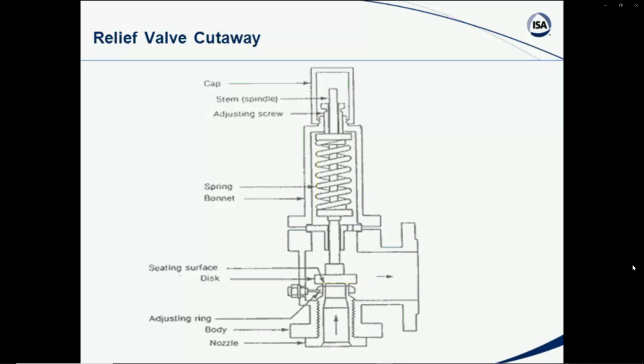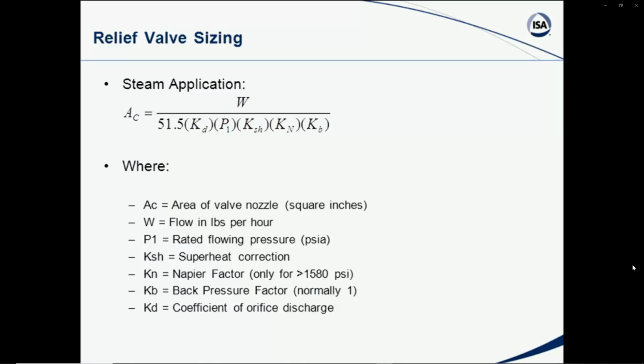They're all pretty much standard for the most part, because they're governed by different characteristics out of ASME and the vessel code. All right, for steam sizing, which I think would be the most appropriate, this is the equation that you'll find in the information from these different manufacturers. Again, A sub C we're looking at here is actually the square inch valve nozzle calculation, and we want to find out how many square inches we need to relieve a certain capacity at a certain set pressure from this operating system. Our W is going to be in pounds per hour.